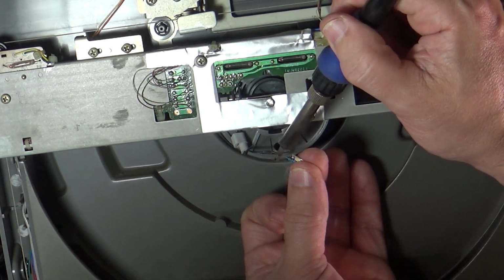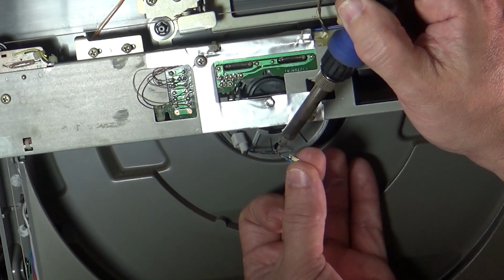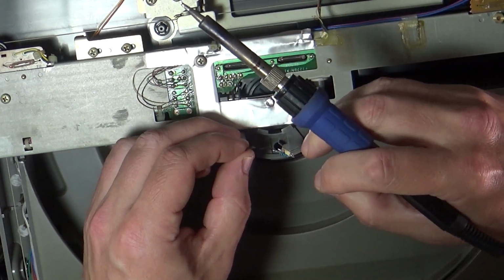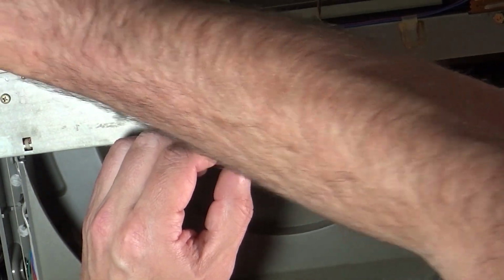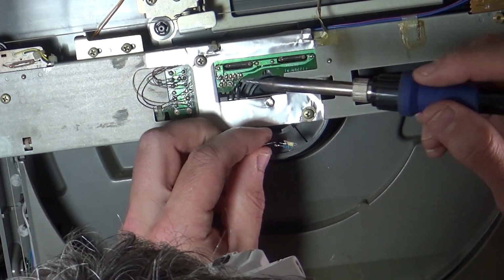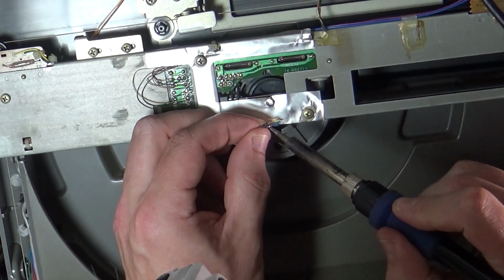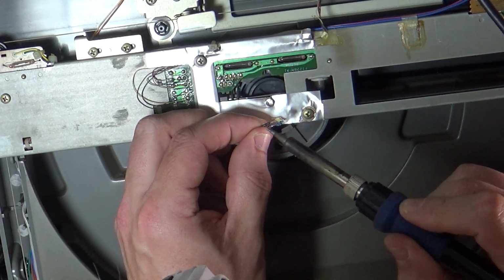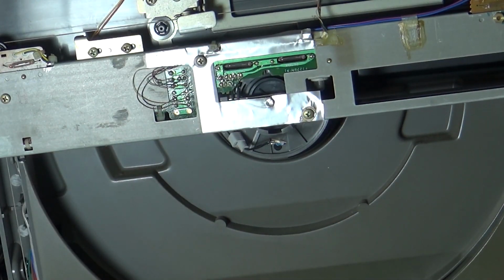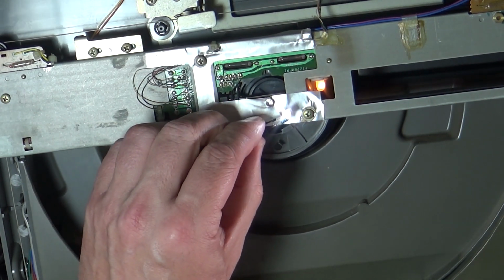Right, so I'm just going to connect this bottom wire up to there. I'm going to try and get this other wire onto this one. Plug it in, turn it on, and we have our little light.